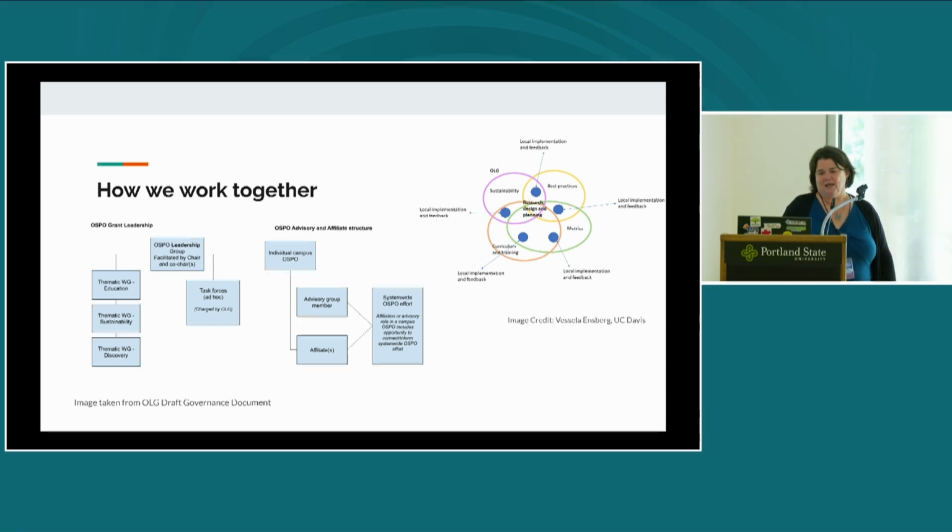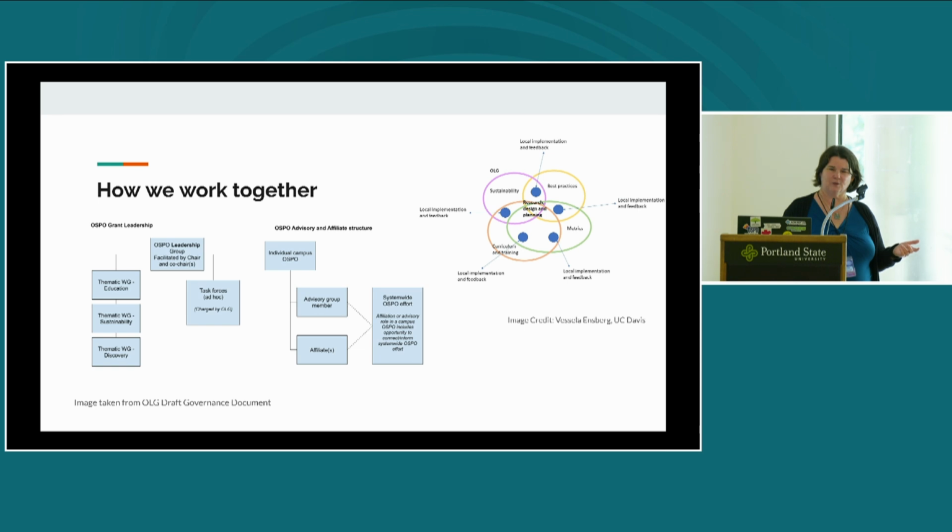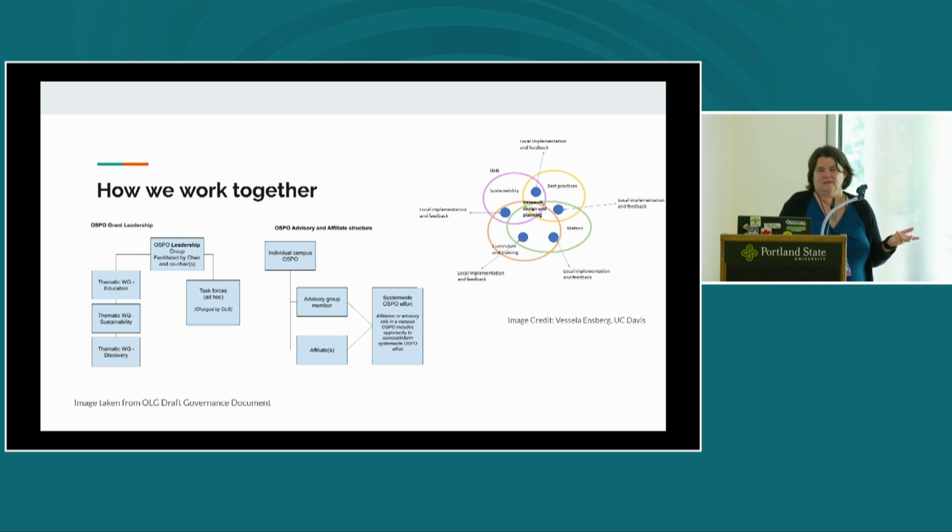But we have what's called the OSPO leadership group, and that's originally going to be made up of all of the PIs and the co-PIs. Then we had our kickoff meeting, and everybody looked around the room and realized that certain people had to be PIs and certain people had to be co-PIs because of the way the university system works. We didn't want to kick this person out just because they're technically not listed as a co-PI. They should be part of that group.